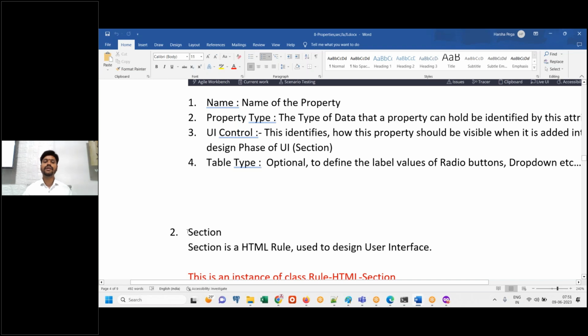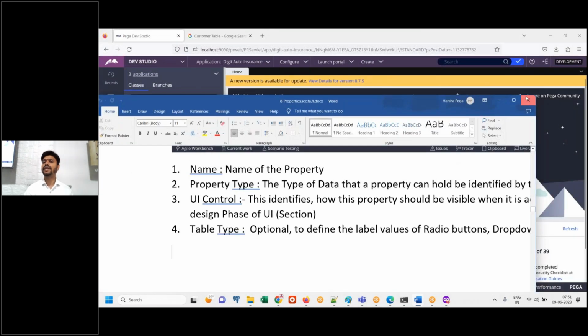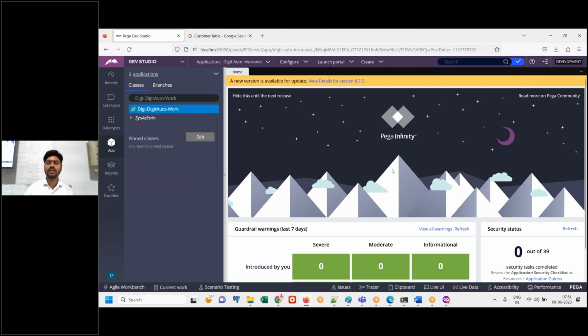The next rule type we are going to discuss is section, after learning how to create properties. I will tell you one requirement now. You need to give me the context details. The requirement is we want to create a user interface form.